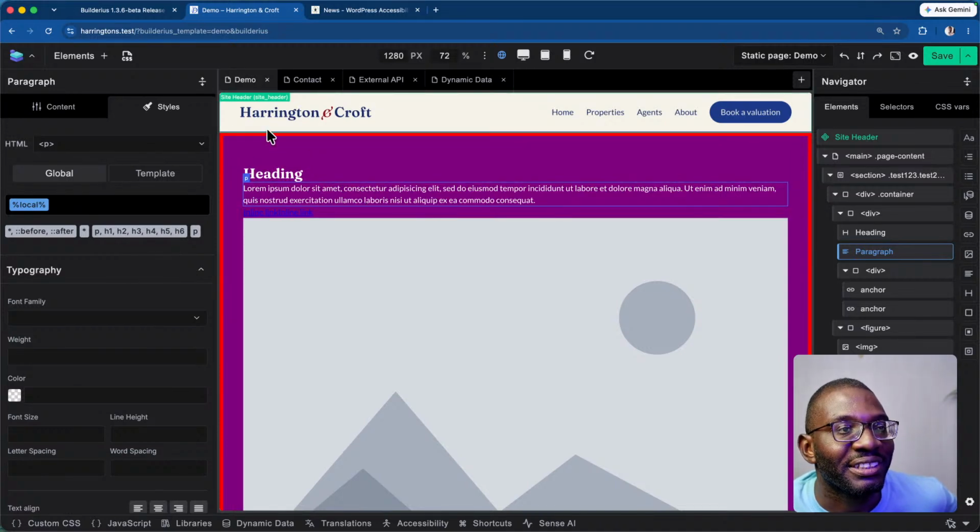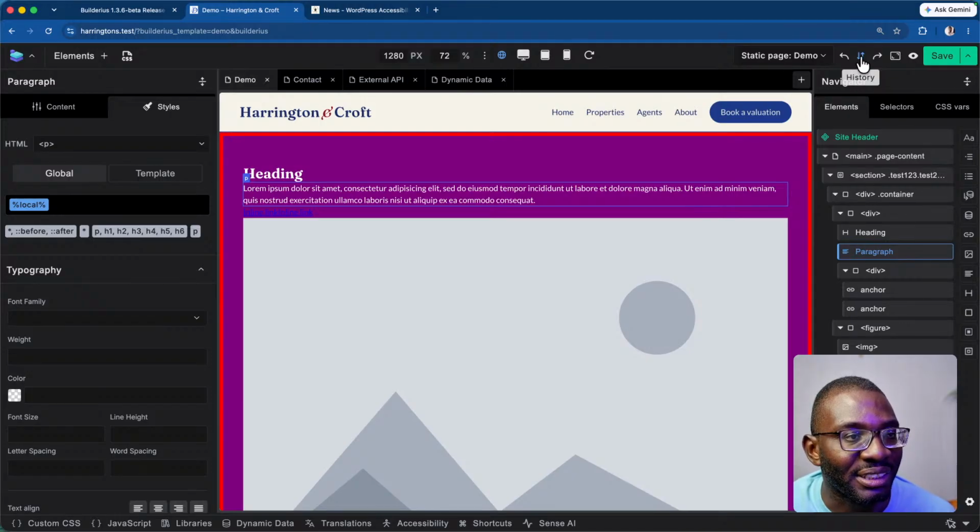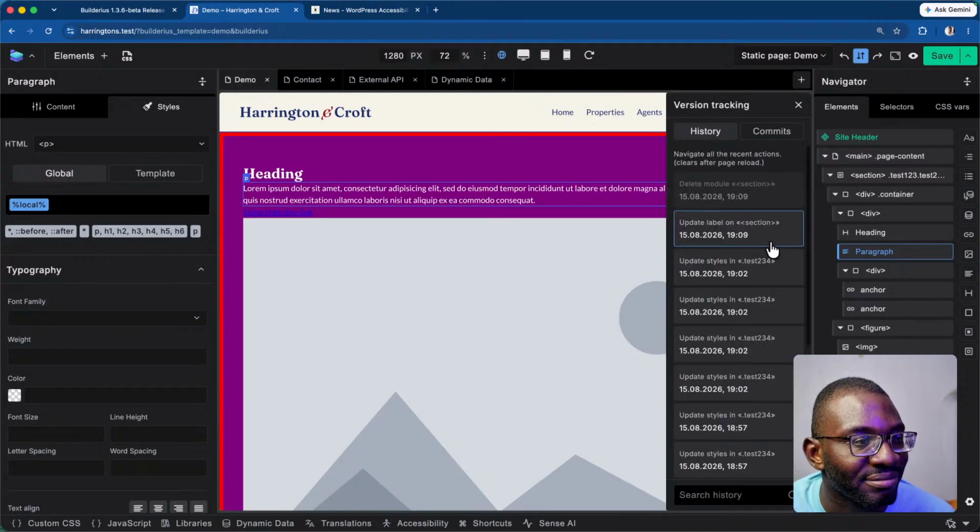All right. So we have tested out the undo redo. That works perfectly. It's way better than what my own function was before. They've made it native and a lot better. The only thing is the other UI related items that they need to polish a bit more. Then let's test out this history and commits.